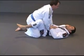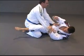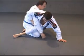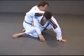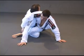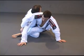Number 3, so it's the same. Go to my elbow, shoot to my palm. This time, I go for the hip bump. He puts the arm way back. Doesn't feel like I can grab it with the kimura.